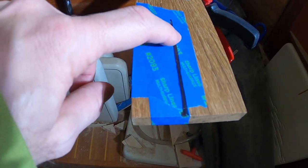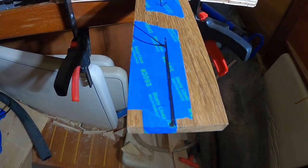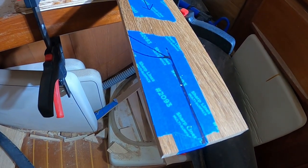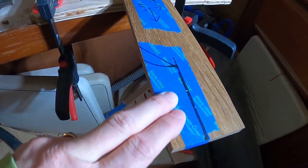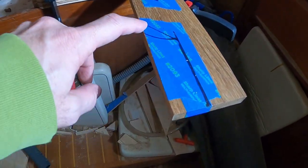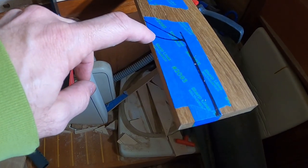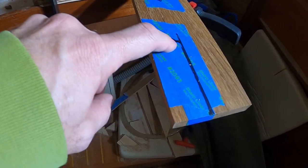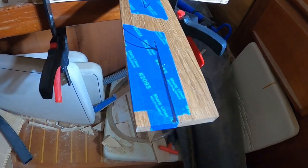So I'm thinking about doing this and then doing a little swoopy curve on here. Or bring the jigsaw next time we come back, which is probably more likely what'll happen. I'll just bring the jigsaw next time. But anyways, we're still trying to figure out what kind of look we're looking for here, but I'm thinking maybe this, just so there's some detail put into it. It's all about the details.